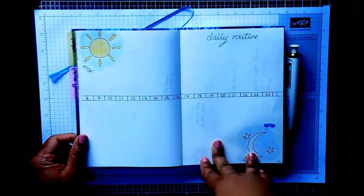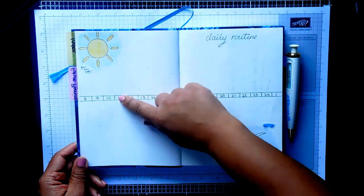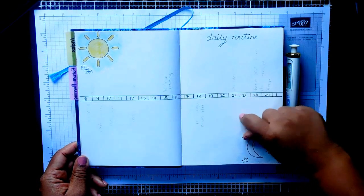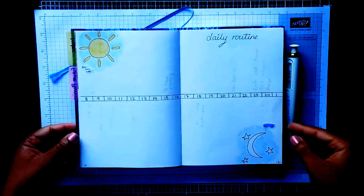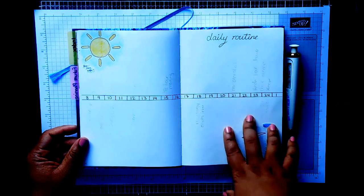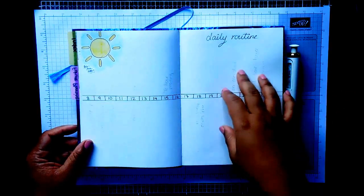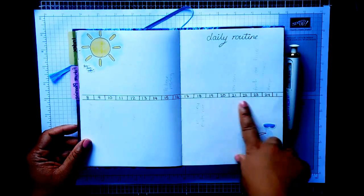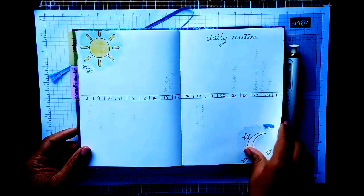Next page is my daily routine, which you probably can't see because it's in pencil. I have penciled in when I want to do certain things throughout the day, just to help me have a better routine, particularly a sleeping routine, because I don't sleep brilliantly, so I'm trying to have a better nighttime routine and not sit up all night watching YouTube and on my phone and stuff.